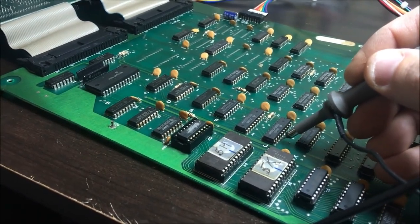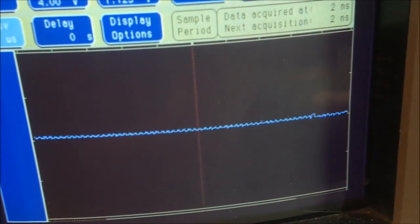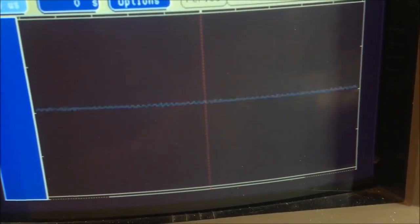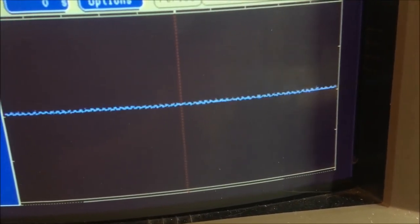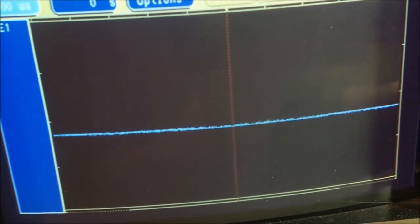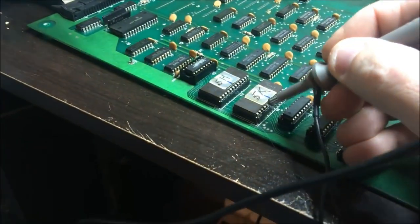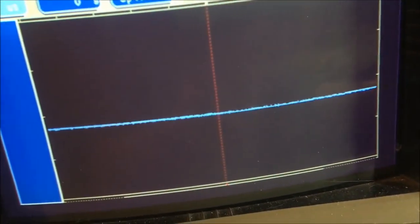We got 11, 12, 13 on this guy. 13. And this is what it looks like. That is not a good signal. And the other inputs all get inputs like this right from the ROM. But I have probed all of the data lines coming from these two ROMs, and I haven't found anything that looks like that. They all look good.